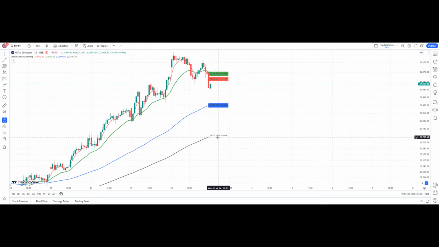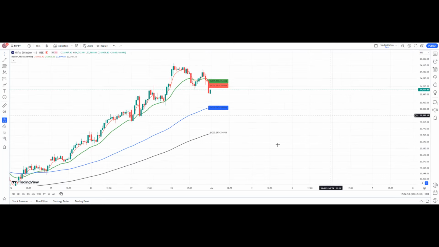For the other moving averages, we can see they are in a rectangle box type. Now we can see only the values here. It is readable also, so it is giving more clarity when compared to the previous moving averages, because of the color we were not able to see them properly. So we can change it like this also based on our requirement.